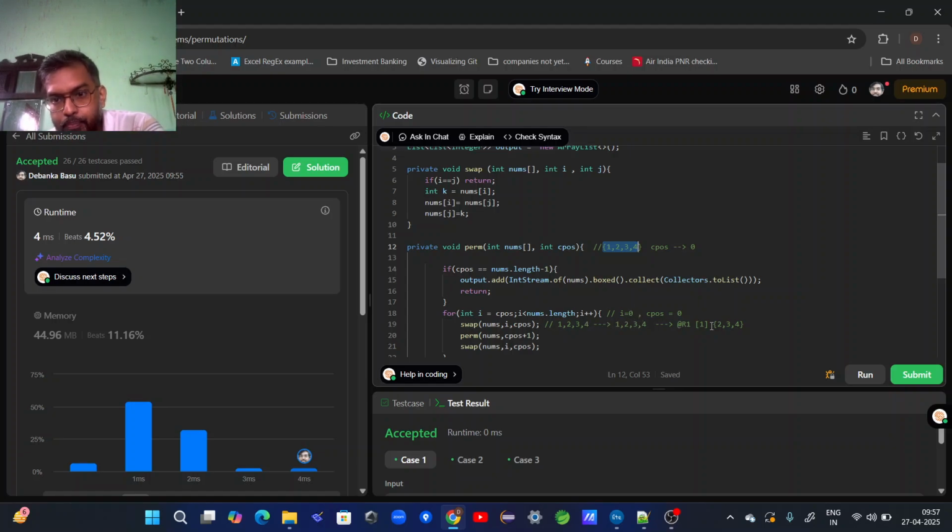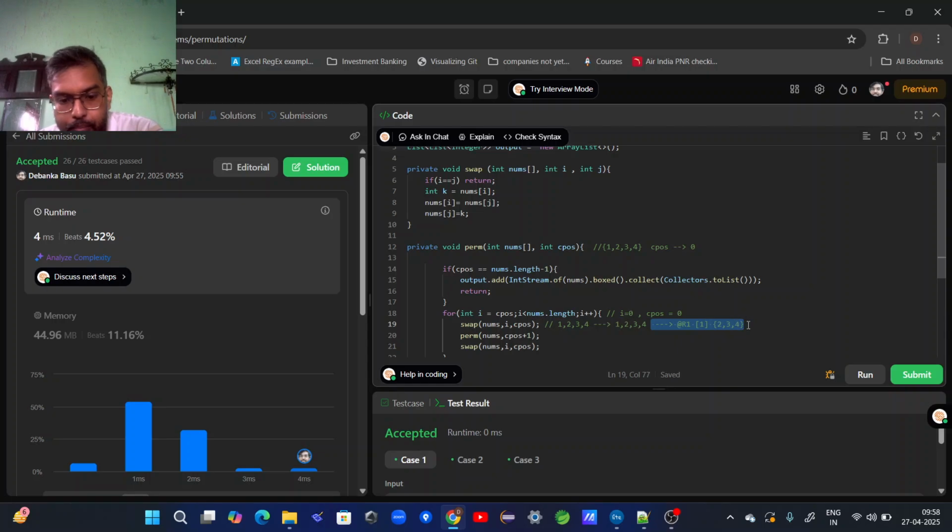When you did the swap, 1, 2, 3, 4 became 1, 2, 3, 4. But what I want to emphasize is, after doing the swap, 1 is now positioned strictly at the 0th index. All the remaining elements, 2, 3, and 4, are subject to arrangement. How do I say that?